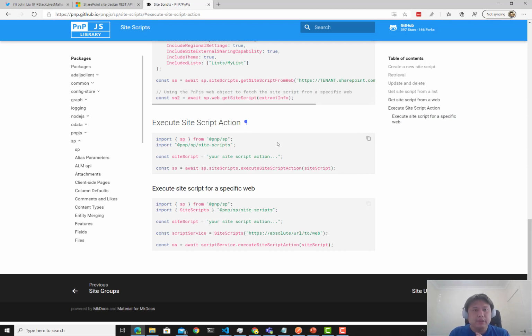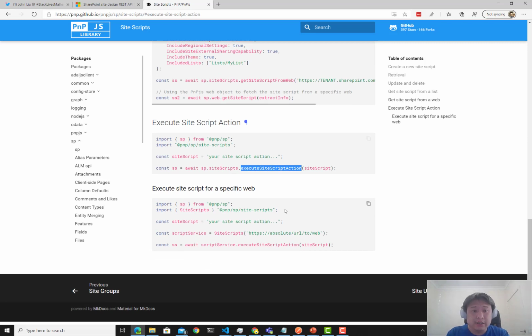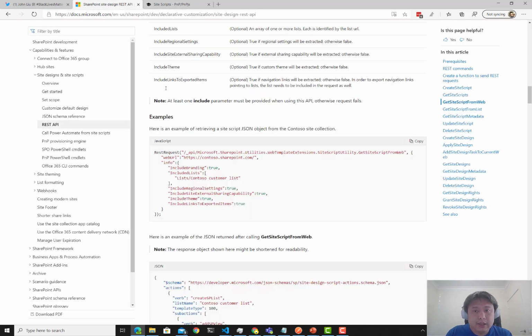This is part of the PnP.js. It is a wrapper helper library that allows us to call many of these actions. So there is reference to the execute site script action, so it's definitely there. But this is part of the library, and this is not exactly the REST code itself. What this does tell me is that it does exist and it is being used. So we will go ahead and do this hack.